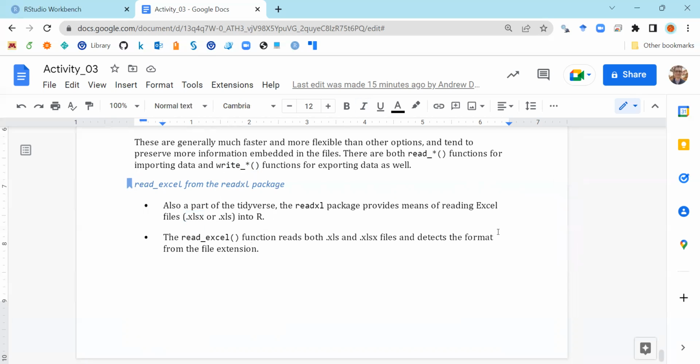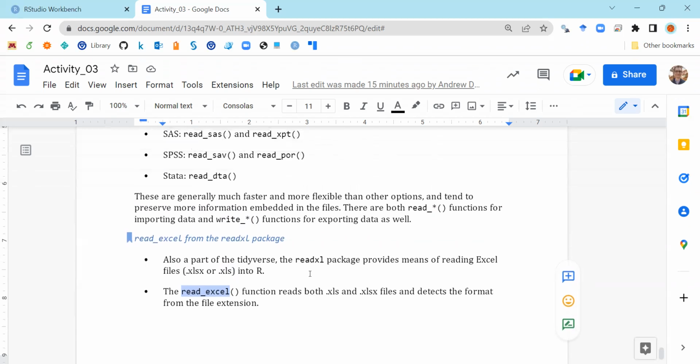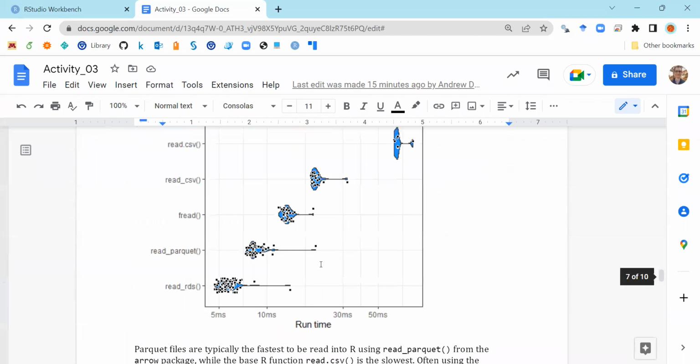Excel files are very common, right? Similar to CSVs, but you can't use read.csv to read in these types of files. So there's this specialty package to help you out with that. And there are also write functions for exporting data to .xls files. Okay. So that's it for activity 3.